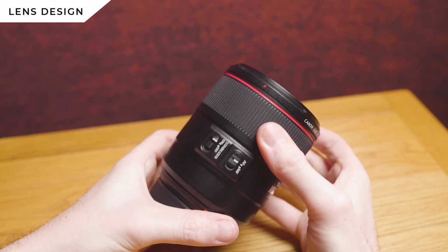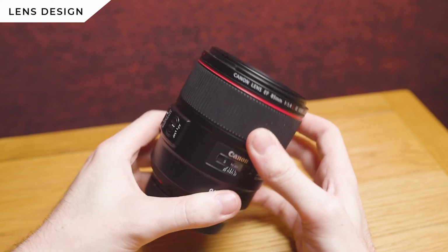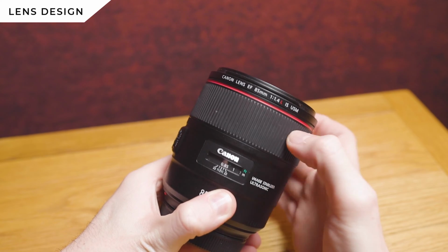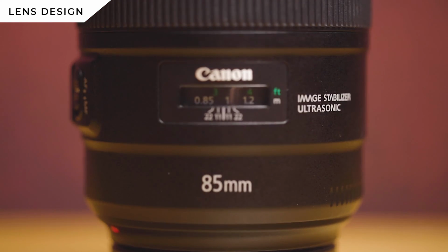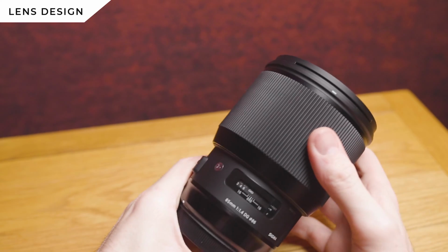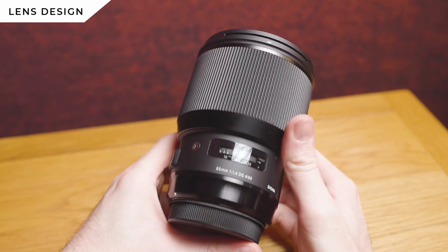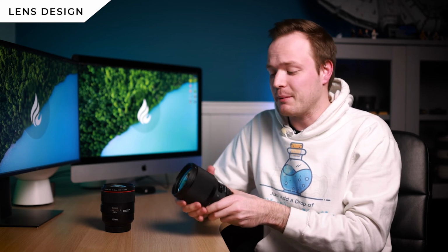Okay, to kick it all off, let's look at the overall build quality and the design of the lenses. Now I must say, I really do like Canon L series lenses. I think they're really good when it comes to build quality. They come with all the features you'd expect: a focus window, focus buttons on the side, a really nice and smooth focus ring, and it also comes with weather sealing. But what's great about the Sigma lens is it comes with all of that, with the big added bonus of a full metal construction as well. I find Canon lenses are quite plasticky, but the Sigma Art Series lens is built like a brick.